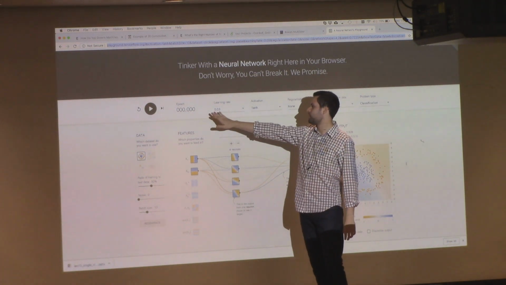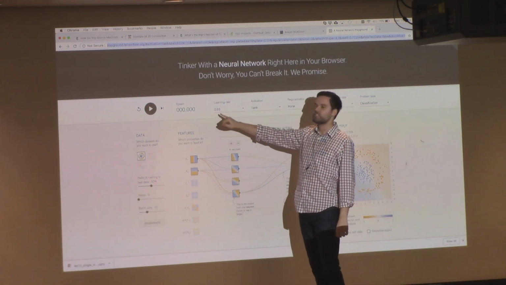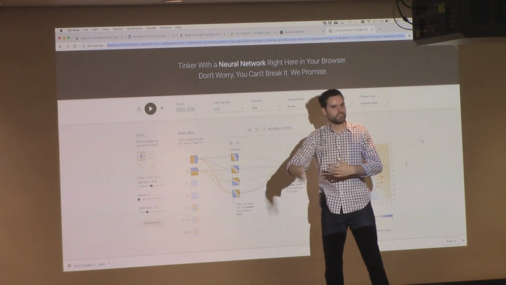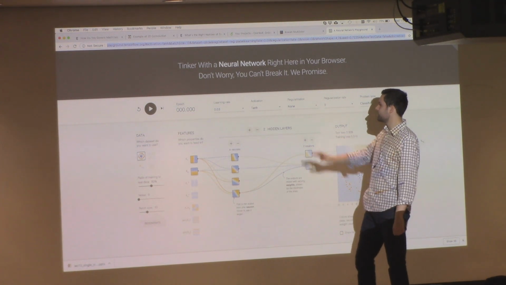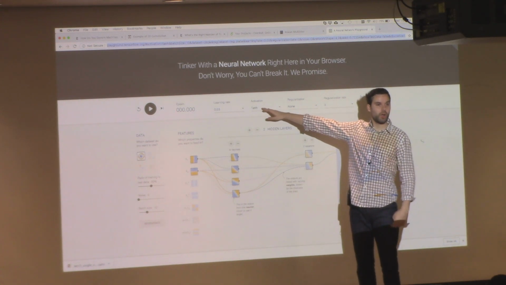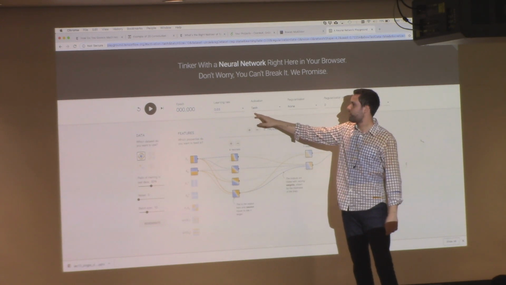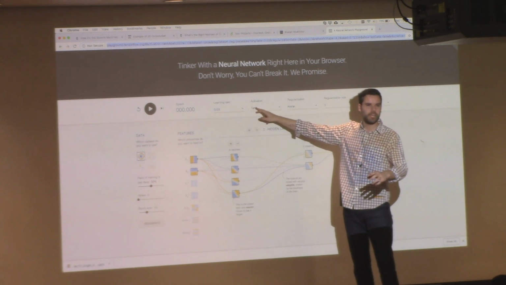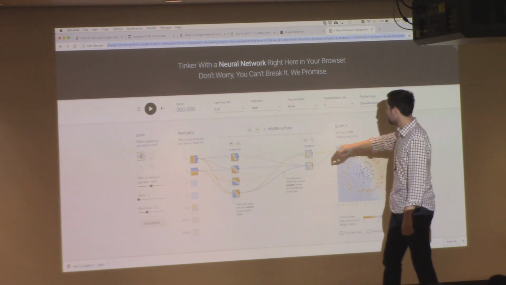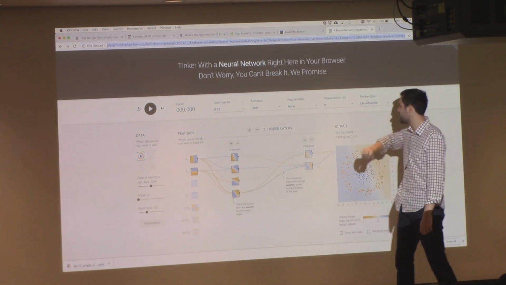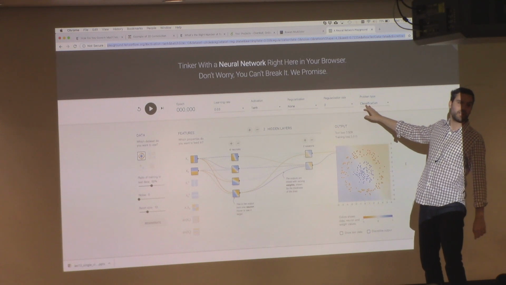Here we have some SGD parameter, some gradient descent parameter. This is your learning rate, how fast you're doing your updates to your weights. Remember our activation, which is really important. It's showing us here which activation it's using. Right here it says TANH, in case you can't see. We're not going to put any regularization, though there are options for it. And here we're focusing on a classification problem.